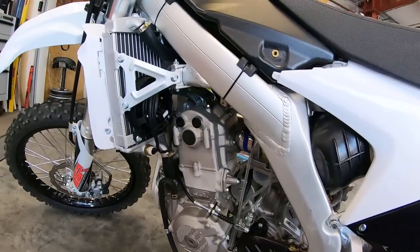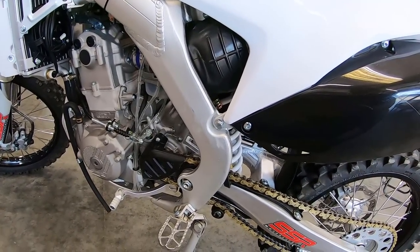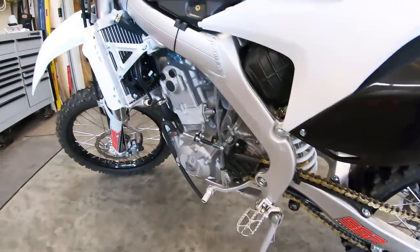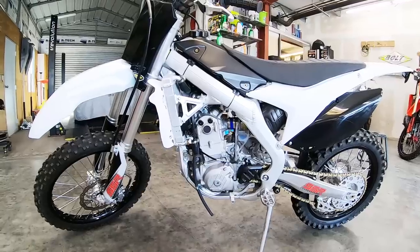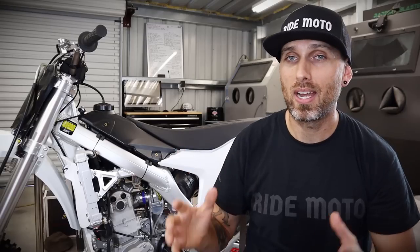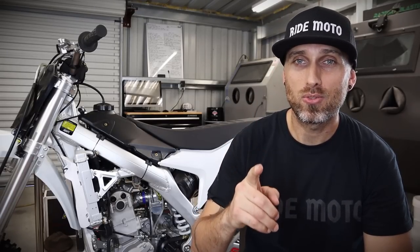I could not force it to do a wheelie out on the trail or parking lot in the last video. Guys, I think we did it — it runs so much better. Idles perfectly. What a difference. I cannot wait to trail test this — this bike could not get out of its own way in ride video number one, and now we've got the front end coming up in second gear with stock gearing. I was thinking about going up to a 49-tooth in the rear — it's a 48 stock — but we probably still will since this thing just got a hell of a lot more usable. Lectron, thank you guys for being there for me always on all my builds. Stay tuned for the trail test.